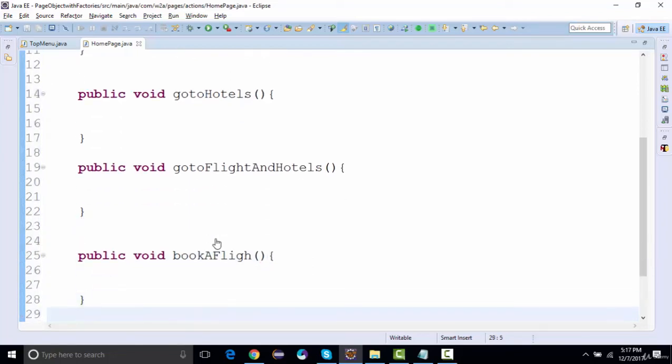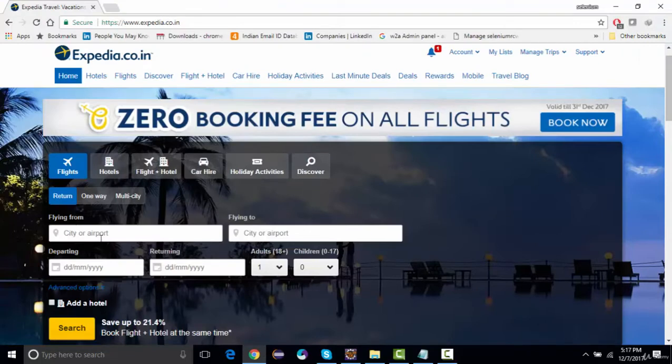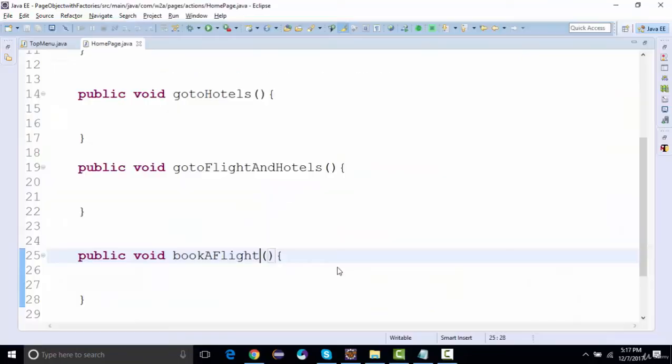Similarly, after going to flight, on the same page I can book a flight as well, right? So I can give public void book a flight, right? And maybe there are a number of fields which are required while booking a flight, like the from city, the to city, the departing date, returning date, adults, children, right? I need to fill up all this information. So all these things we need to provide in the form of arguments over here.